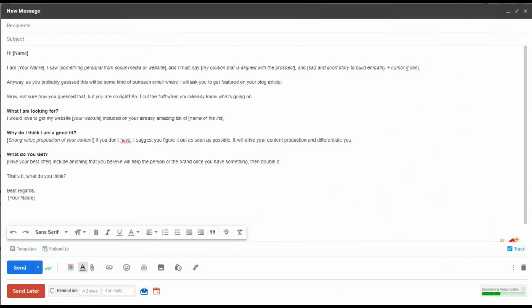Of course, if you are starting with email outreach, you want to use an email outreach template. So here is mine. So take a screenshot and modify it for your needs. Of course, there are tons more templates on the internet if you don't like this one or you feel it will take too much time and effort to personalize it. This template fits me and my personality, so I like to use it.